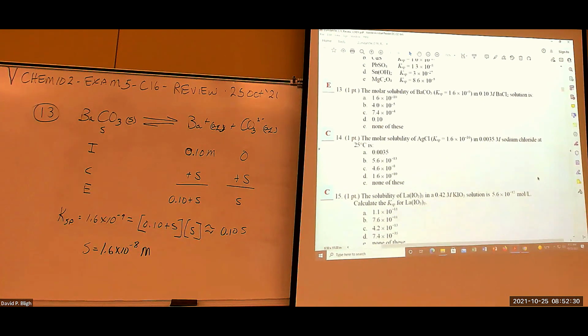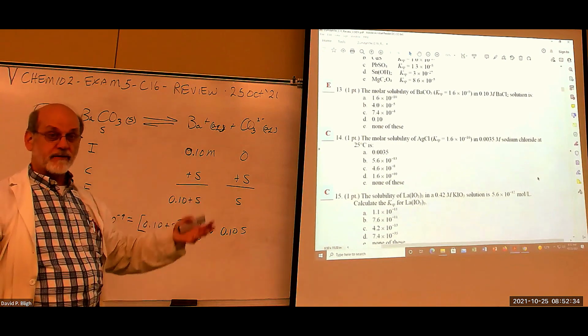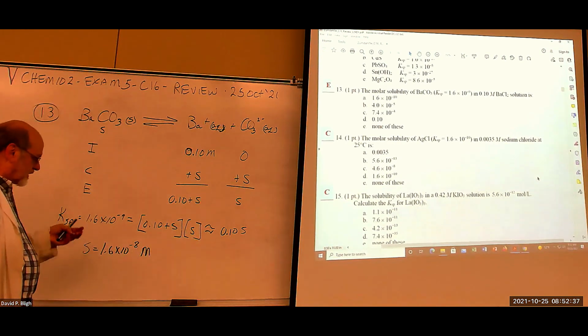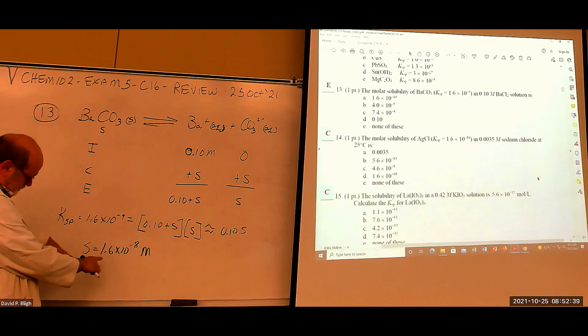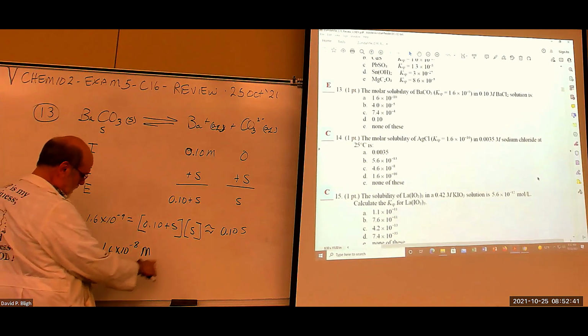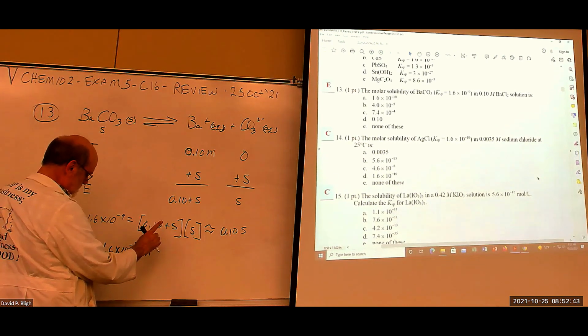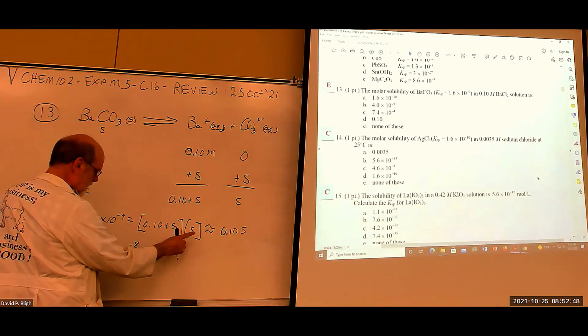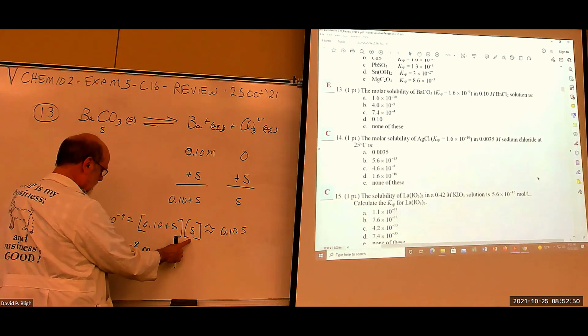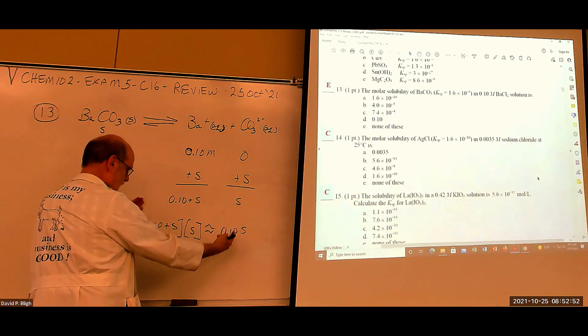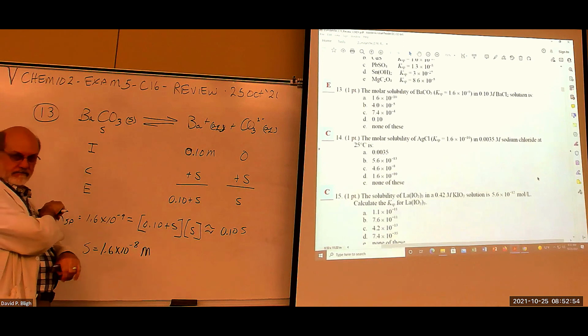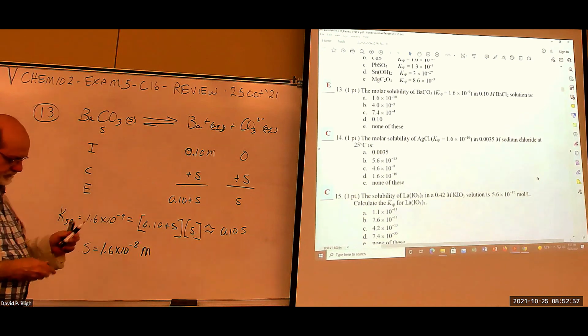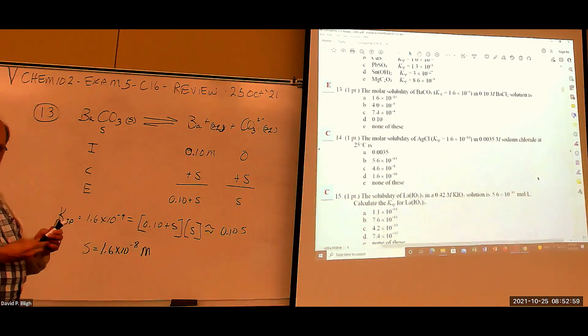Okay. Now we can go in and test, do the 5% rule. So all we would have to do is put this value in here and here, calculate that value and compare it to this one. But it's going to come out less than 5%. I'm confident.